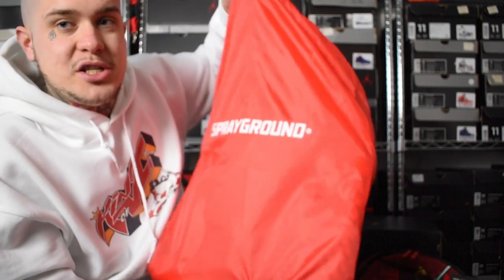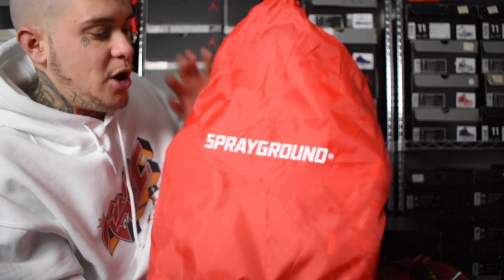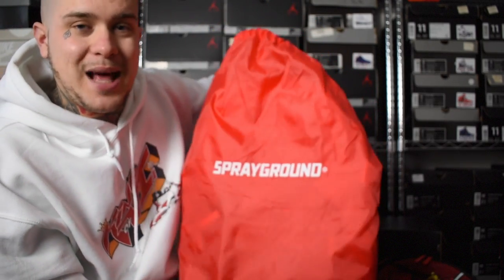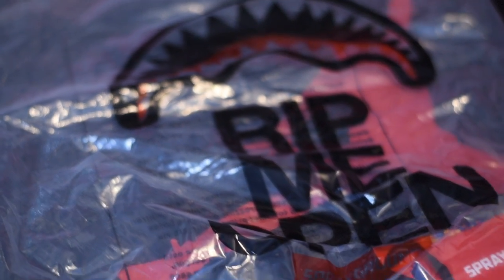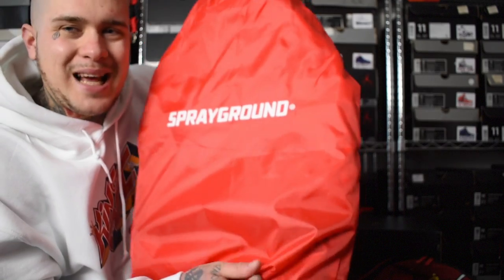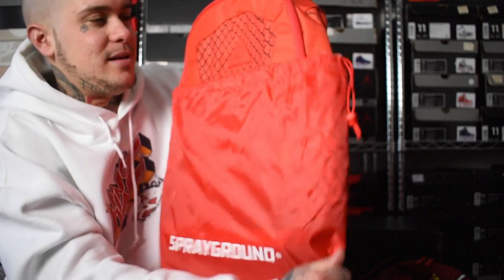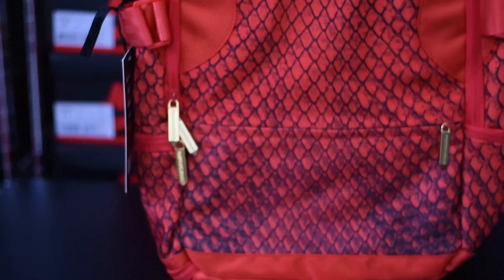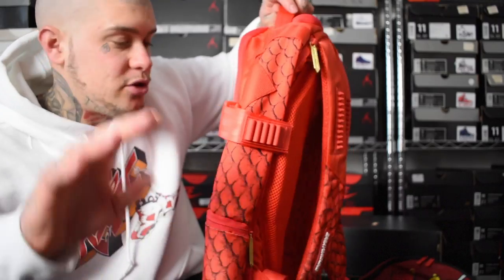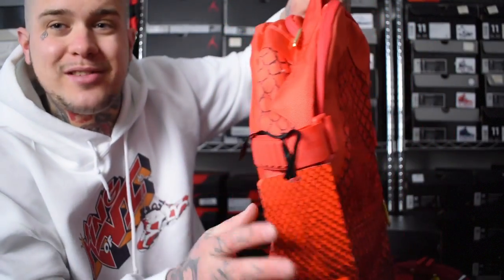So this one I haven't shown you guys yet. This is the first Sprayground bag I ever copped. As you guys can see, the old style — they used to put it in this bag. And this was super crazy. Now they put it in a plastic with a rip-me-open, as you guys can see. That is crazy. I love how they do that. But this is like a plasticky effect bag, which is dope — Sprayground on the front. And then unveiling it. Guys, look at this. This is like the Yeezy bag. The Nike Yeezy, not the Adidas. Don't get it wrong. The Red October bag. Look at this. This is crazy. I've still even got the tag on it, guys.